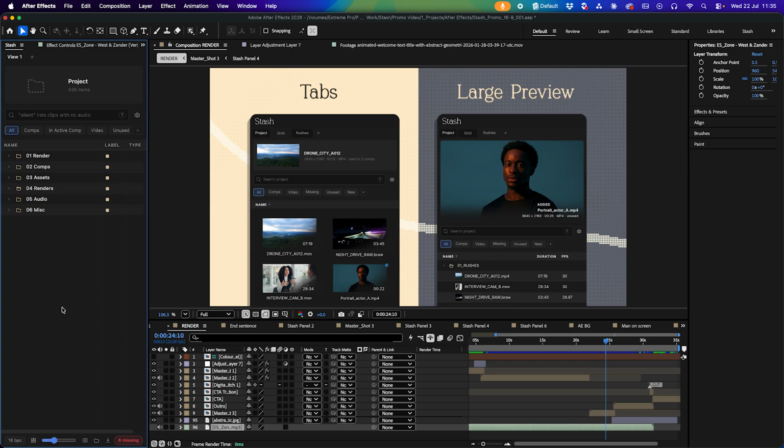So whilst the main mission we had of making Stash was to find whatever you need when you need it, we also want to make sure that our project panel stays clean and it is easy to find things in all of the mess that is inevitably going to happen.